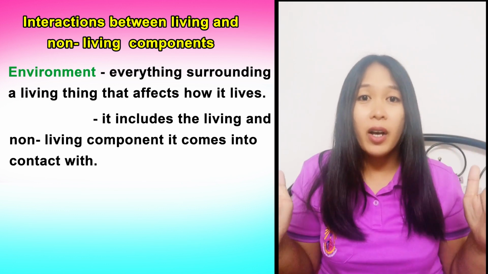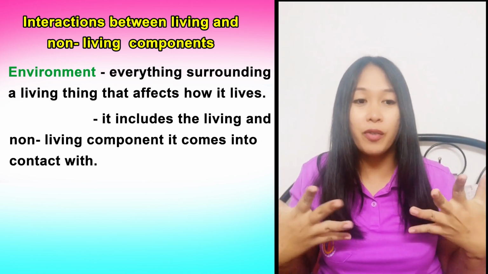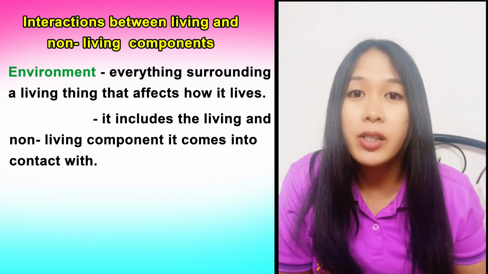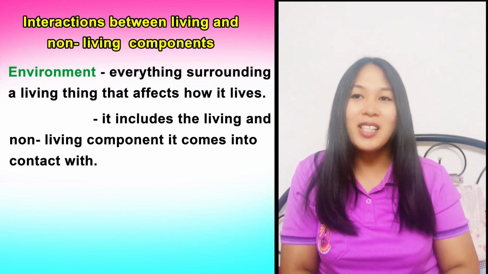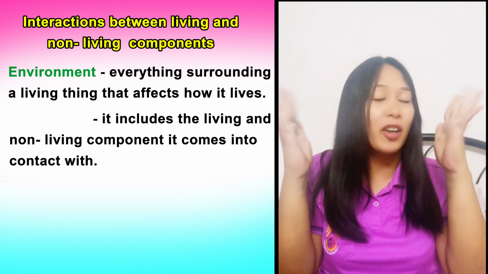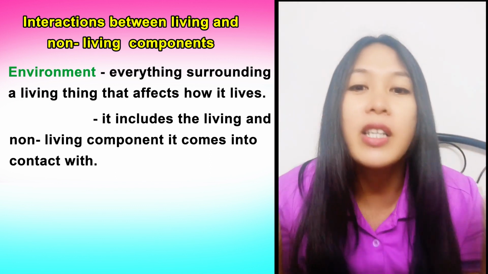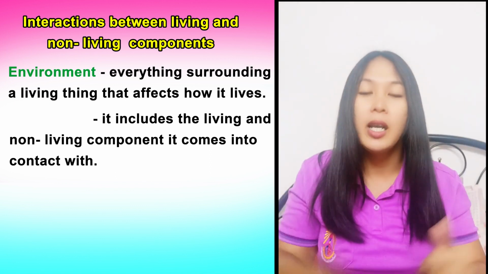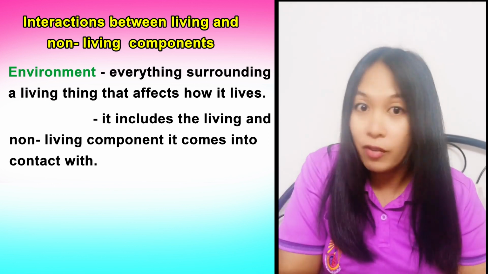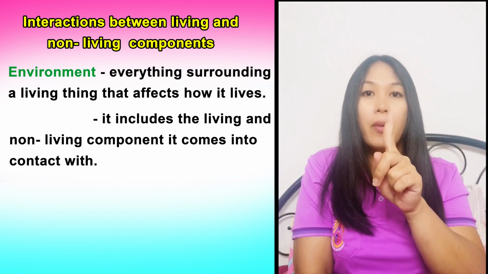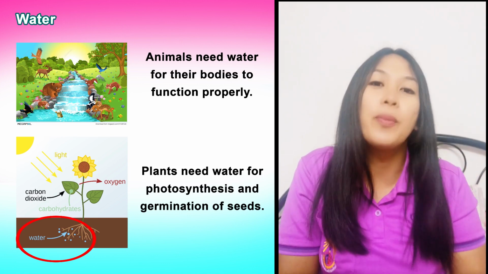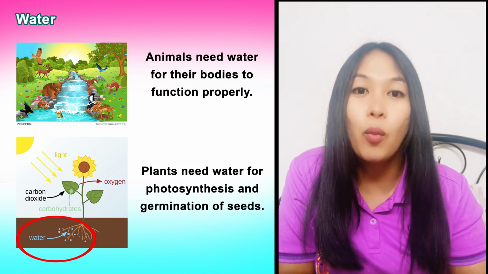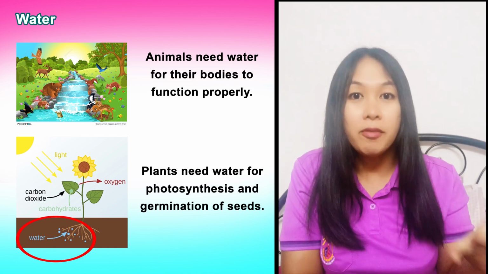Okay, so these are the different non-living things that we need in order to survive. I hope you did not answer internet or mobile phones, because basically these are the things that are very essential, very important in order for us to survive. Number one on our list is water. Both plants and animals need water to live.